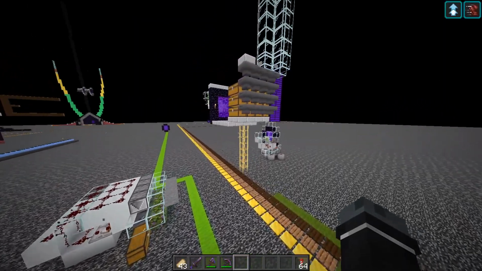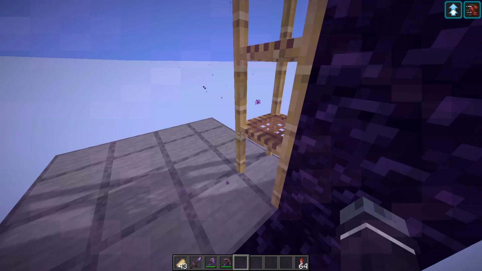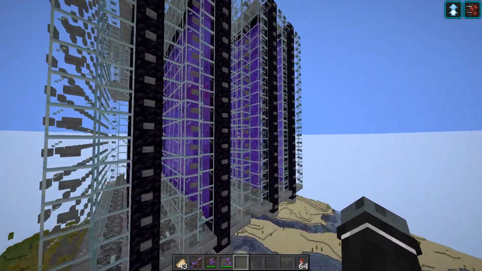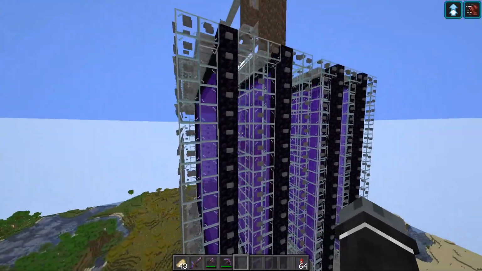Next up we have the shulker farm, which was one of the craziest projects in my opinion, as we finished this on day 2 I think. We have the chamber here where the shulker would be in the middle, that one that gets duplicated, and the shulkers get teleported into the nether.